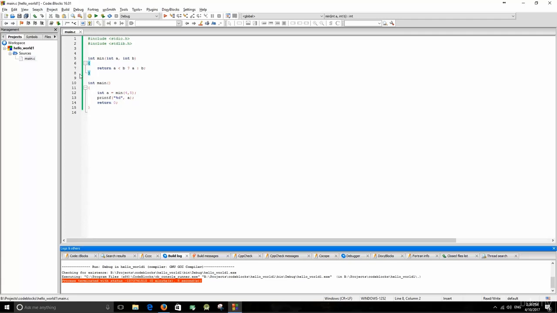Now, a function could also be a function without a return value. For example, let's create a function that prints hello. So void hello. It takes no parameter, and it basically printf hello. Okay? That's our basic function. And let's remove these two instructions from here, and let's remove that min function from there. So here we're creating a function called hello. It takes no parameter, and when that function is called, it will execute this instruction.